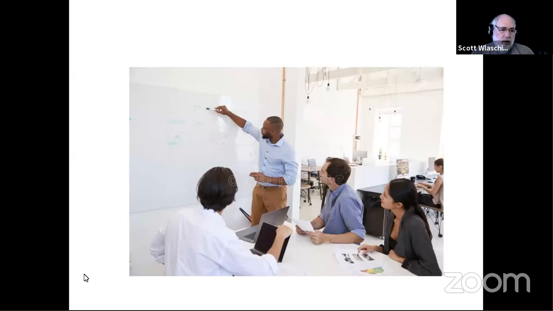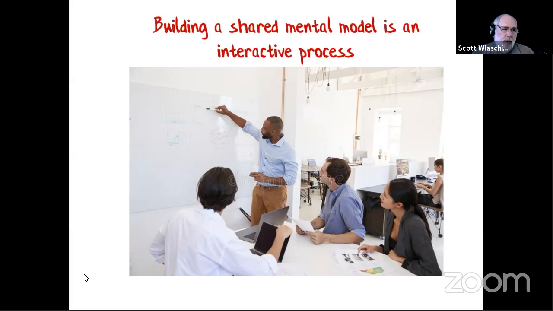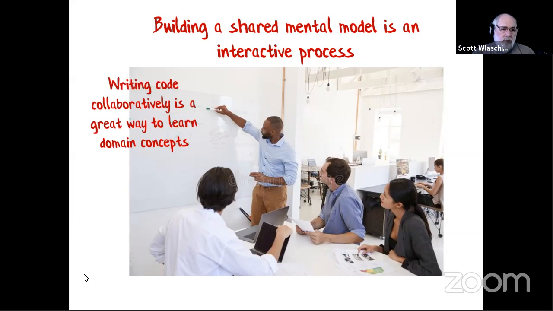So here are some happy people doing collaborative development on a whiteboard. This process of building a shared mental model is an interactive process. It's not something you just do at your desk. And as I said, it involves everybody, all the stakeholders, everybody who cares about the project should be part of it, not just developers. So you get everyone in a room, just like with event storming and all these other things, and you write this code collaboratively. And part of this is you learn. It's not just about getting the answer, it's about learning about the domain. Ideally, the developers become domain experts along with the real experts.